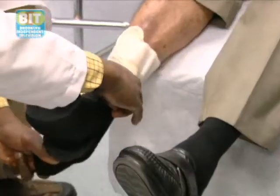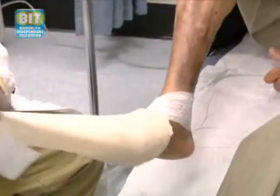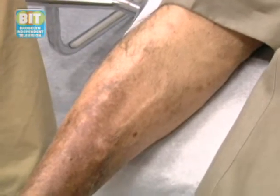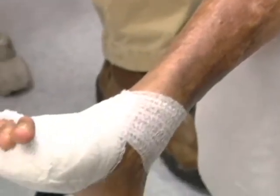Wearing comfortable shoes is especially important if, like Mr. Ahmad, you're suffering from diabetes. In diabetes patients, feet can be the first part of the body to manifest complications from the disease, like poor circulation and loss of feeling. Both conditions can lead to very slow wound healing and even amputation.